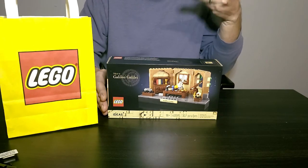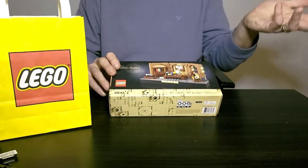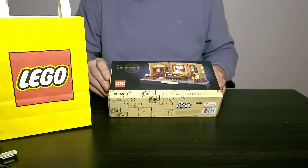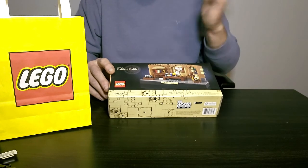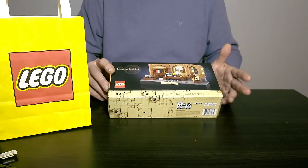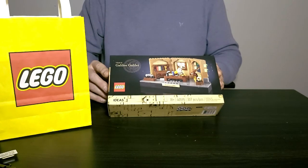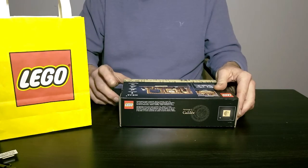So I usually do all these other things, but again, I do like space. Galileo Galilei was one of the fathers of modern space exploration, all that stuff, mainly due to his discoveries. So, this one looks like a cute little thing of his workshop, telescope, all that kind of stuff. Not going to go too much into it, but 307 pieces. Shouldn't be a big one. Won't take up too much time.